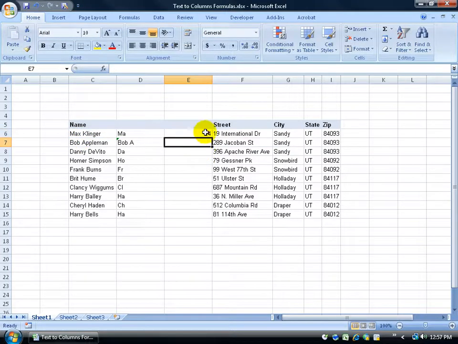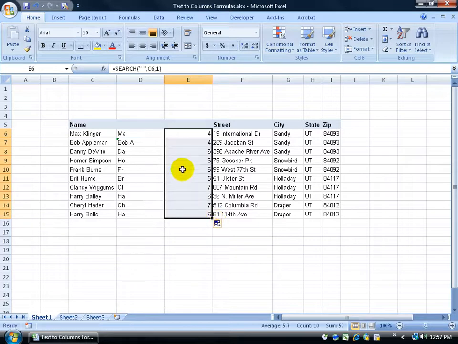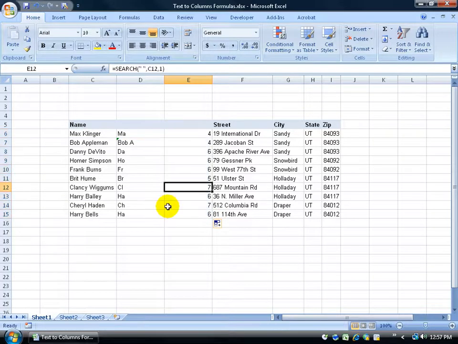What that's doing is, again, the search function is coming over in this cell, and it's saying search for all the characters up until it hits that delimiter, that space right here, and give me the exact number and return it. So if you look at Max, there's 1, 2, 3, and then the space is 4, so it gives me 4. Now if I click here, and I click and drag the autofill handle to fill in the rest, let's look at a few others. Let's look at 7 here. Clancy has 1, 2, 3, 4, 5, 6, plus the space is 7, okay?